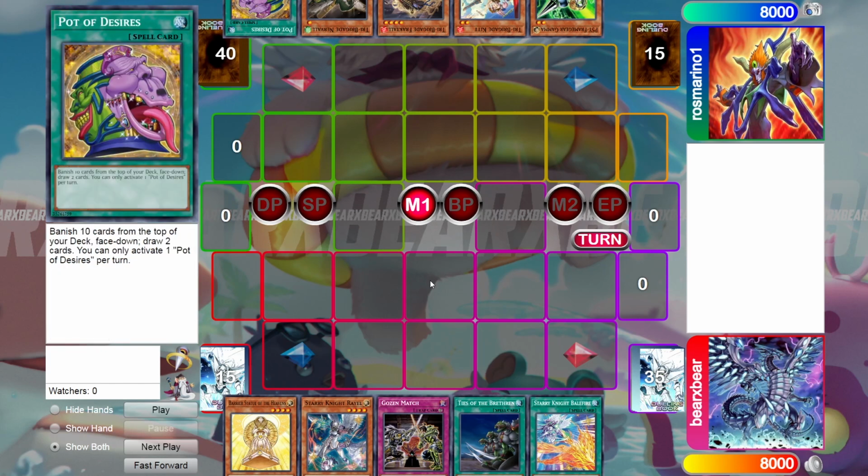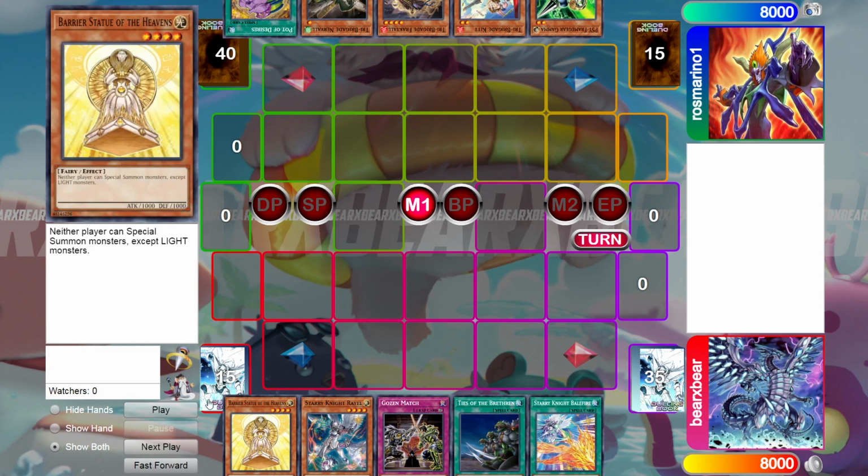So at this point, all we know is that we are playing against pure Tri-Brigade. Maybe it is a Zoo variant, maybe it's a Lyrilusc build, who knows? We are going to find out.